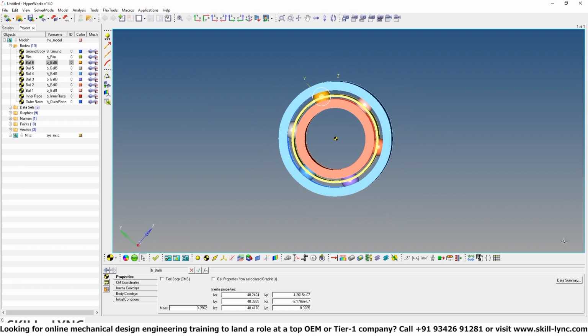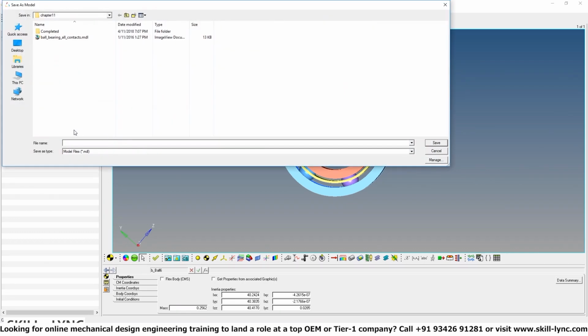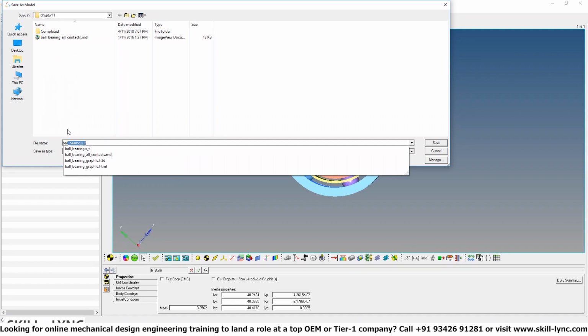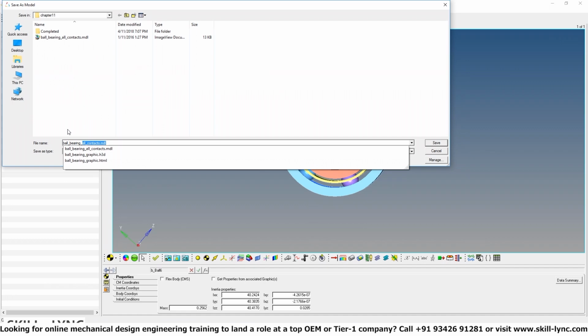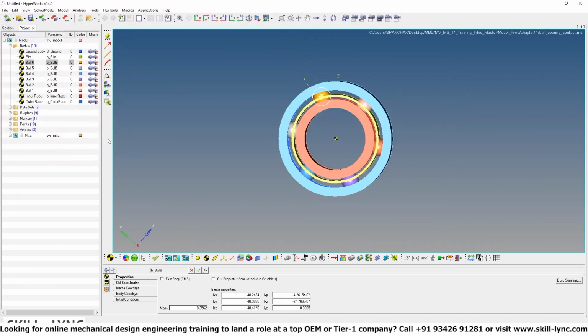Now let's save this model as ball bearing contact.mdl. File, save as, model, ball bearing contact.mdl.